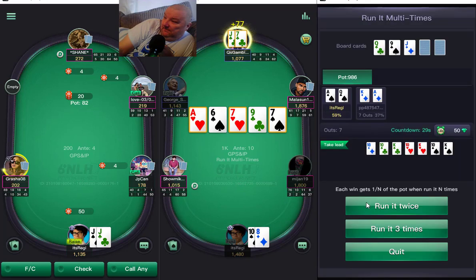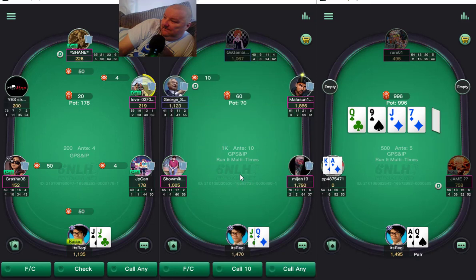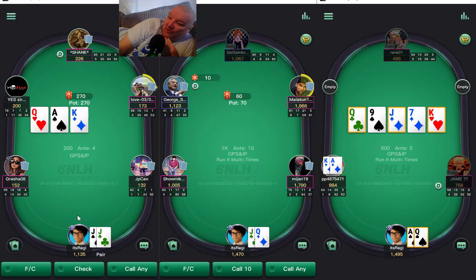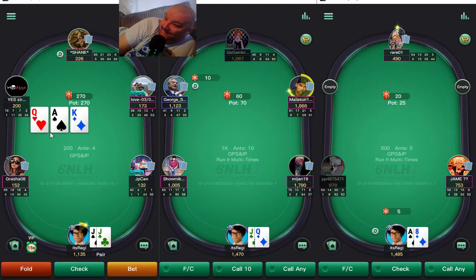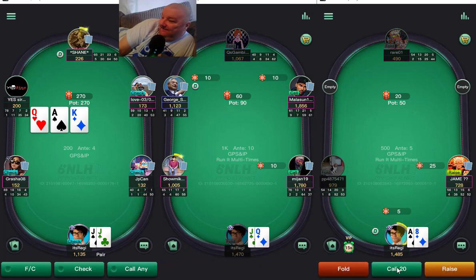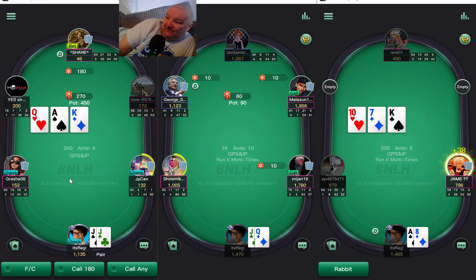Call. Winning. Losing. What the fuck is that? How do all three overcards come out? You fucking fucker. What is that all about? Are we supposed to call here with a gut shot? I suspect not.